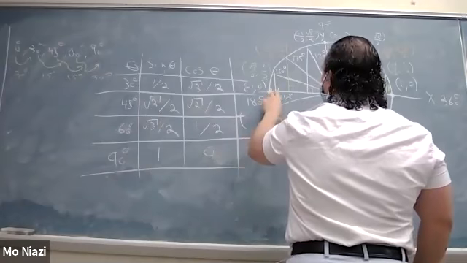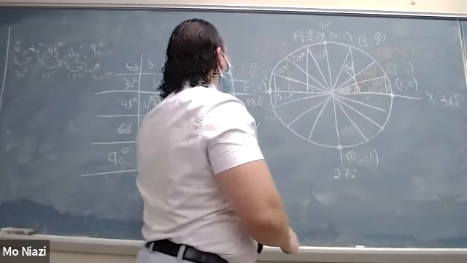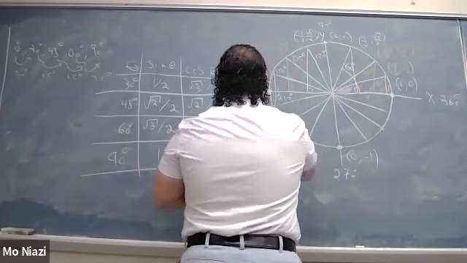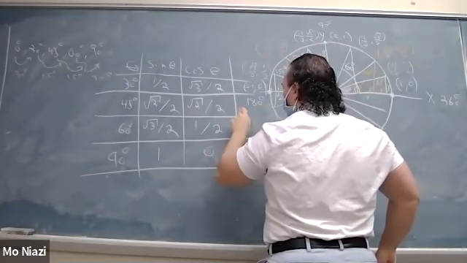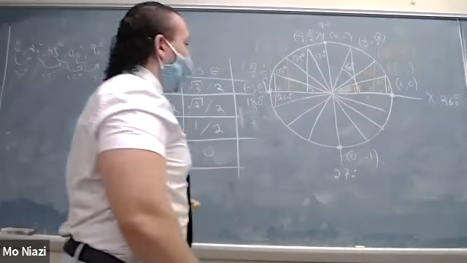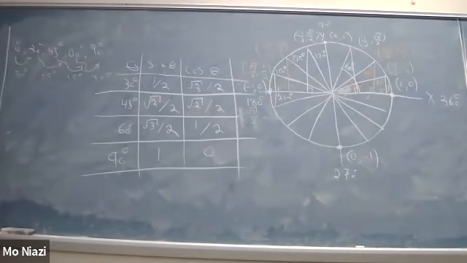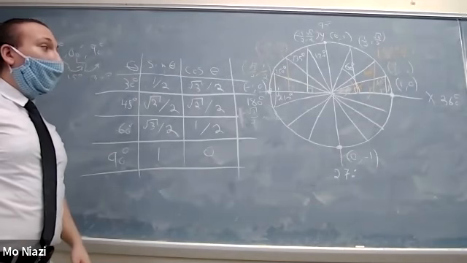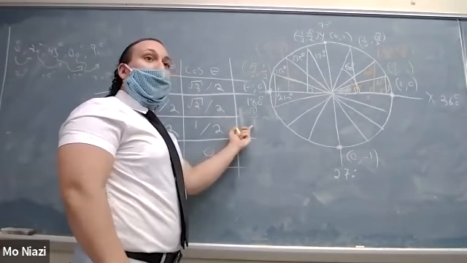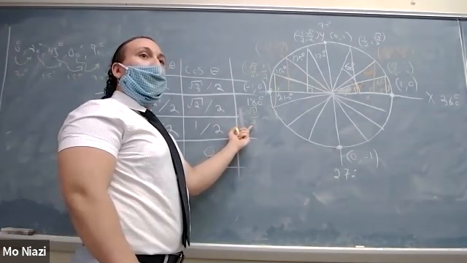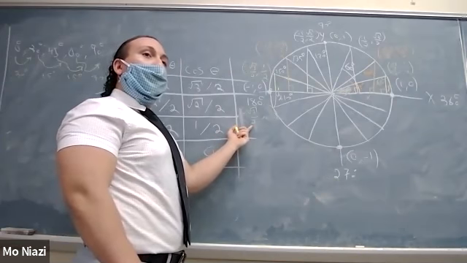Give me cosine first. What is cosine? Negative square root of 3 over 2. Why do you say that, young lady? Because the x didn't change. Because cosine means x, right? Yes. So it's still where x is negative. But why did you elect to say this numerical value? Why not negative 1/2? Why not negative root 2 over 2?